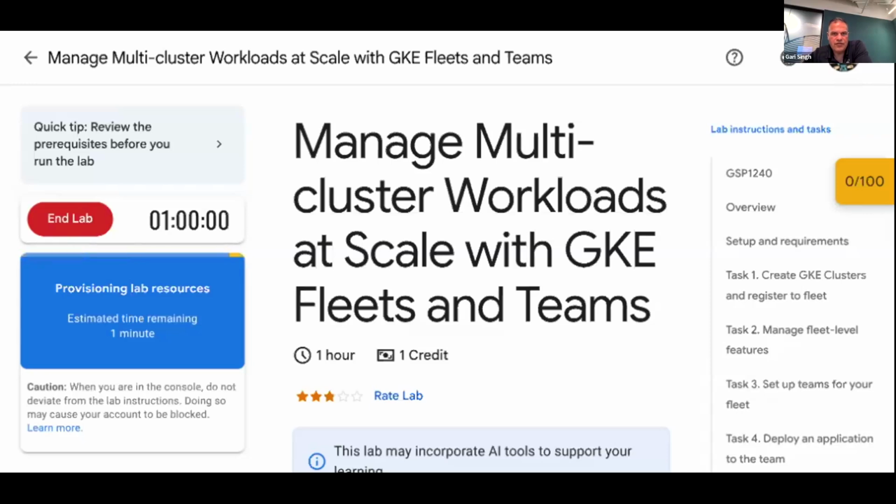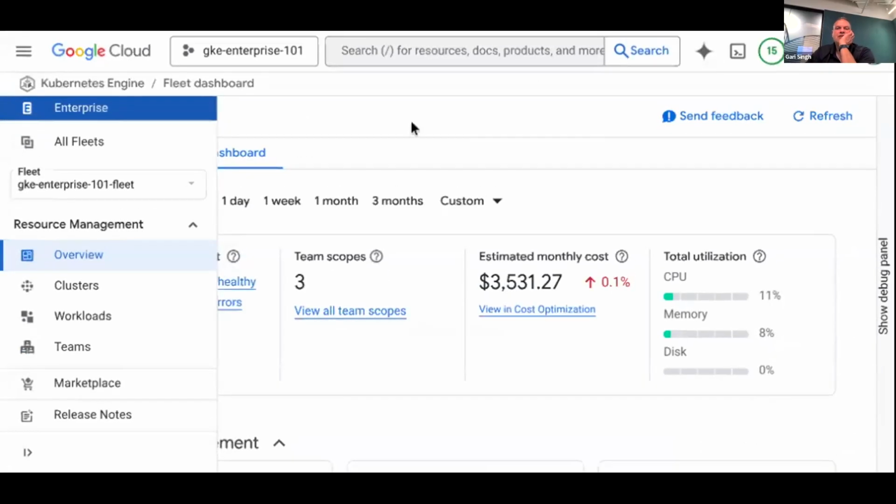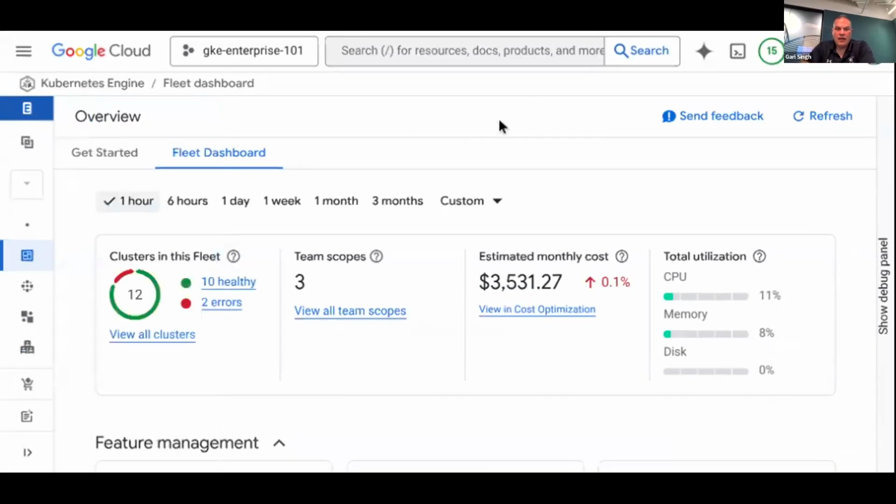So I'm going to just share, let's check that again. All right, we're still good. I'm going to share a different screen. The whole point of this lab is, in general, one of the big parts of platform engineering, especially with Kubernetes as the underlying infrastructure you may build your platform on top of, is that you're going to have multiple development teams, and you're probably going to have multiple clusters.